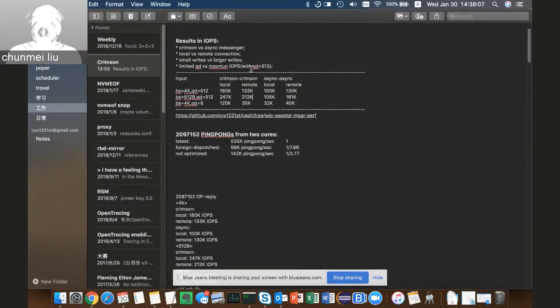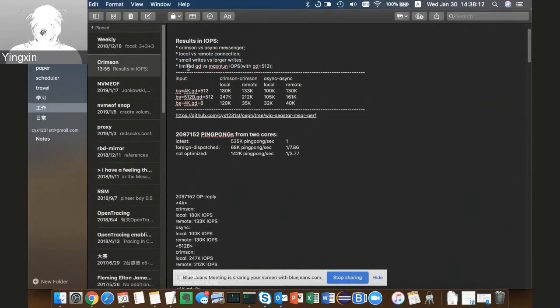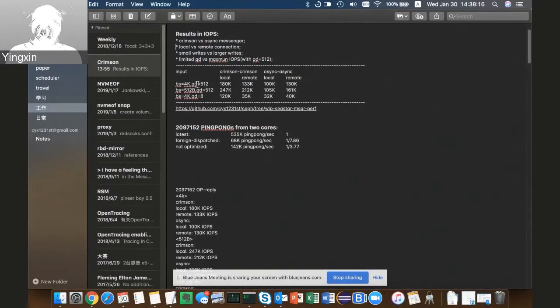Okay, so I just investigated this. This is still one connection, right? Yeah, still one connection. And the strange part is if we put the client and server on one host, the asynchronous messenger will be slower than if they are remote, and the Crimson messenger will be much faster. This is one strange part here. Okay. So we can see the remote case here. That's funny. So Yingxin, did you check whether the requests are sent in parallel?